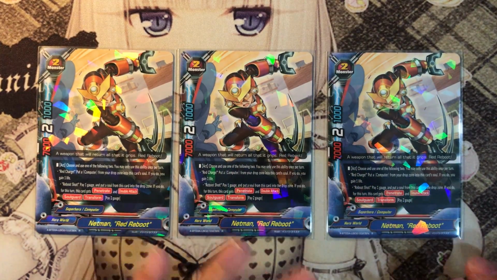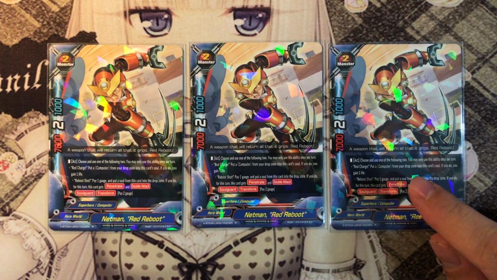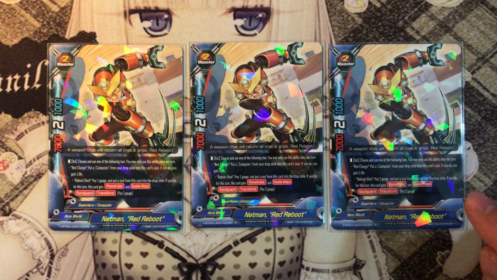Red Reboot is what I would prefer you to write onto if you're fighting against decks like Dragon's Eye, where Penetrate and also basically center base decks, Penetrate does wonders against them. So his skill is choose and use one of the following 2. You can only use the skill once per turn.